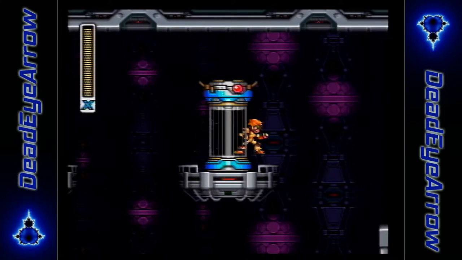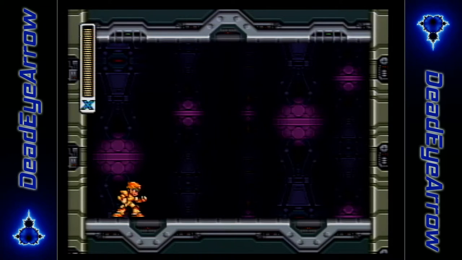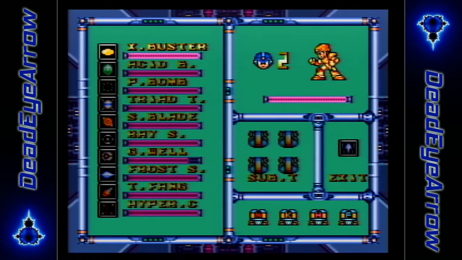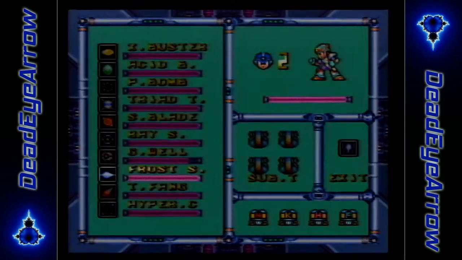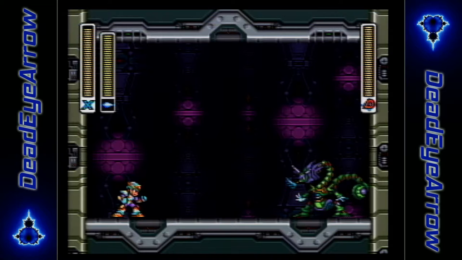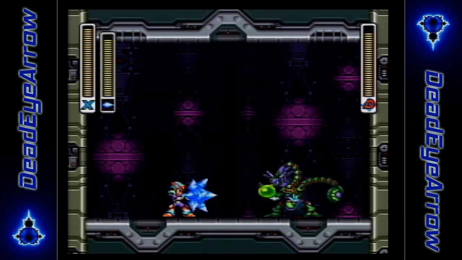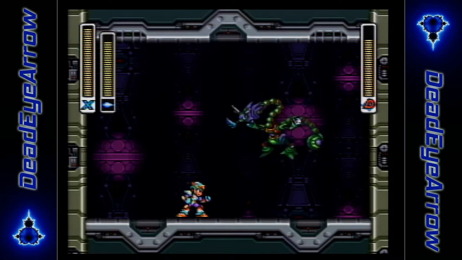Who's this? It's the Toxic Seahorse. Who was weak to the frost in a really silly manner. You just shoot him, he lands on it. Here's the powered up version of this, by the way. I haven't used it yet. You get an actual frost shield. It's not good.